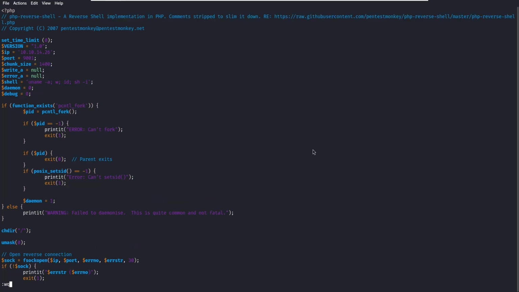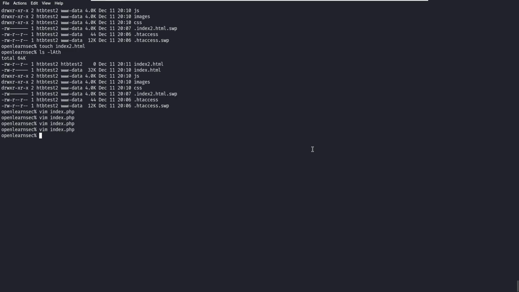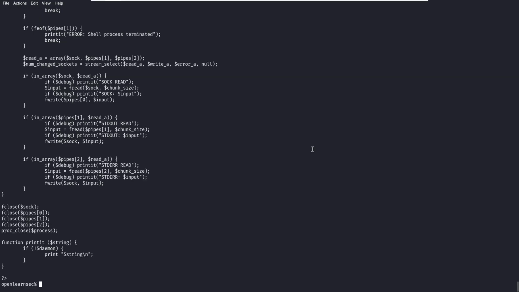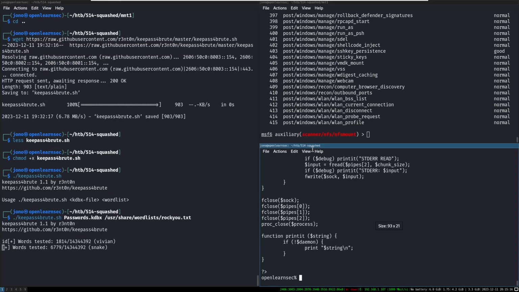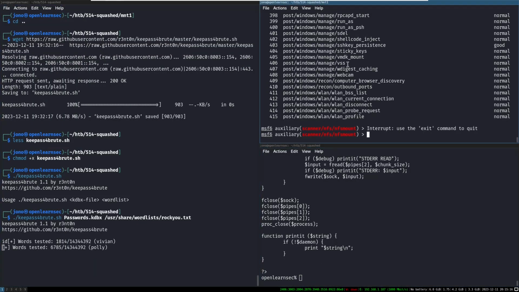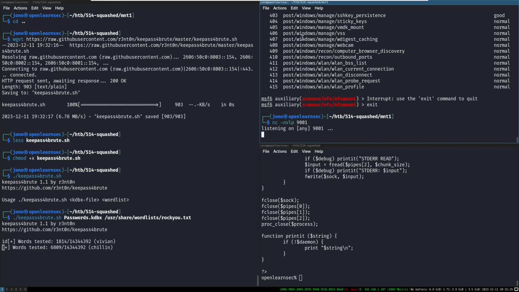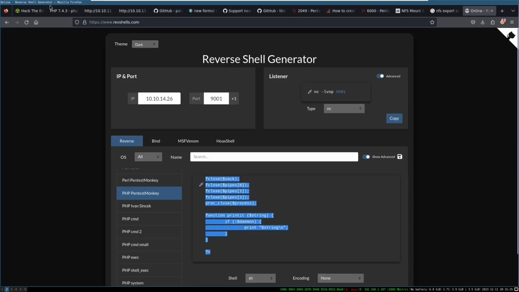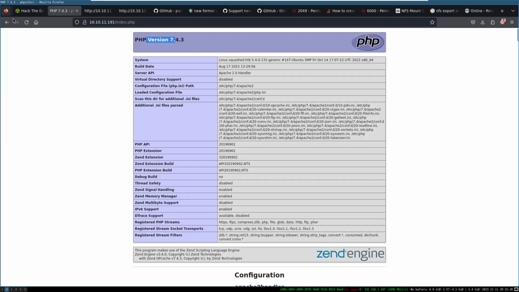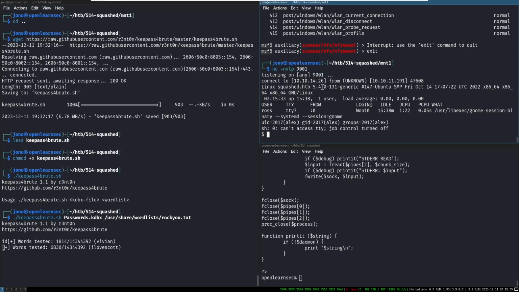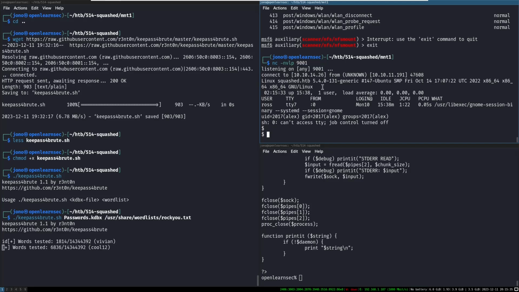Okay. cat index.php. Yep. And then we need to open netcat, nc -nvlp 9001. See if it works. And there we go. Reverse shell.